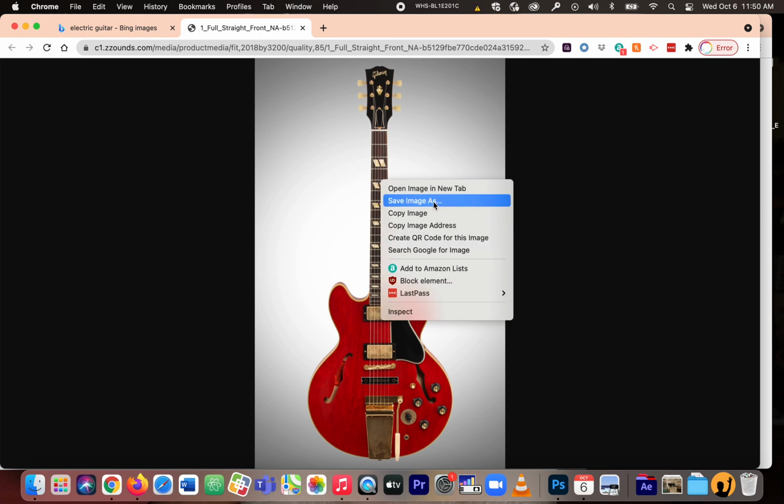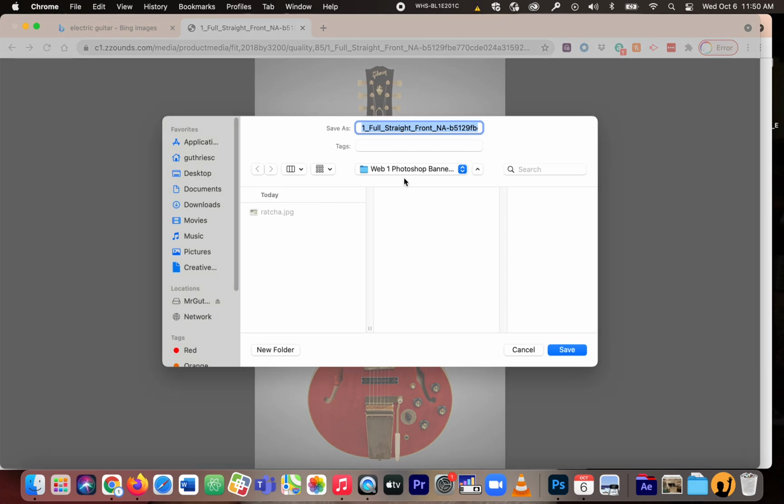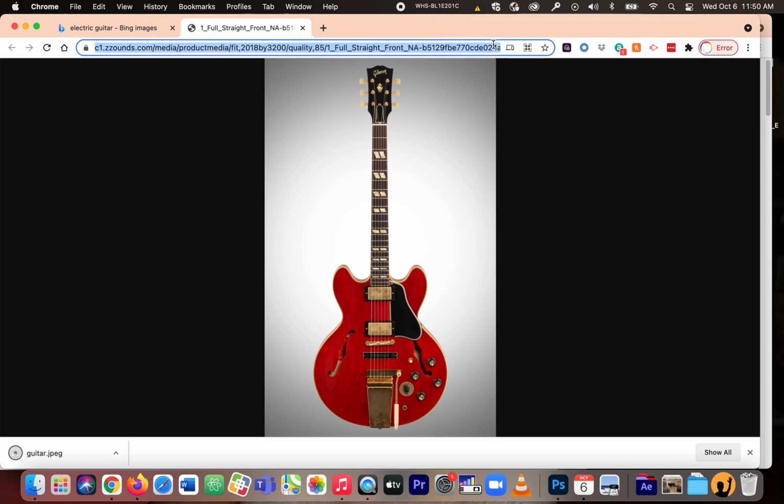So I'm going to save it, and I'm going to call it guitar, and I believe it's a JPEG. And if I go over here, yes. The image at the end of this long product thing says .jpg, so it's a JPEG.